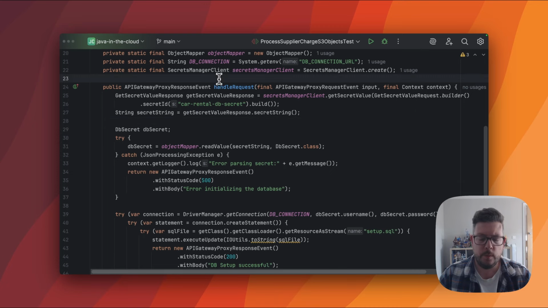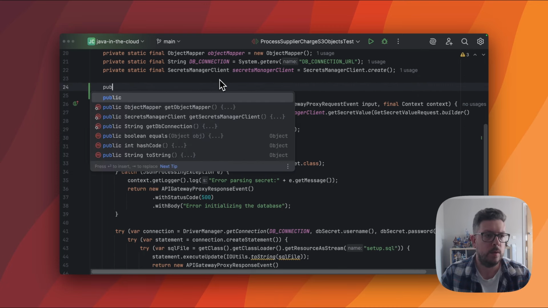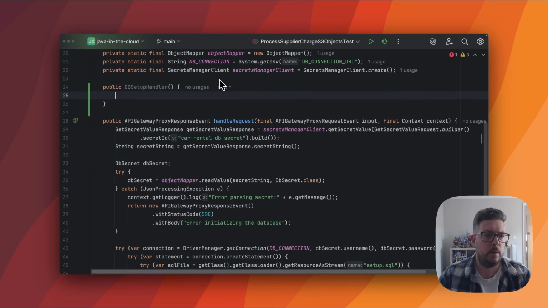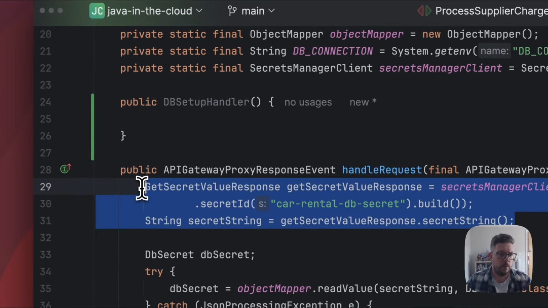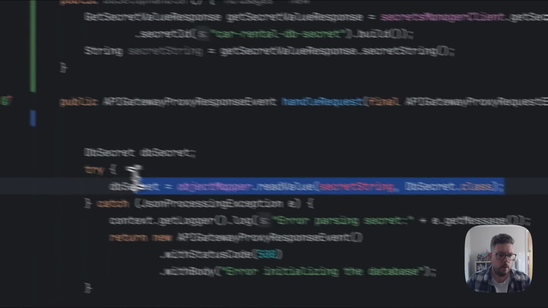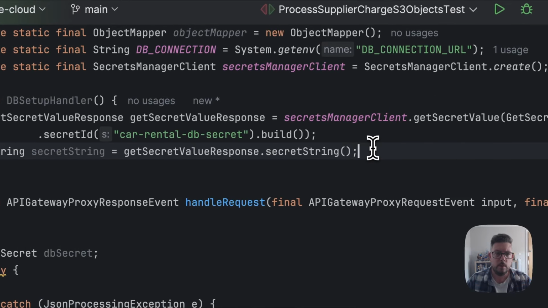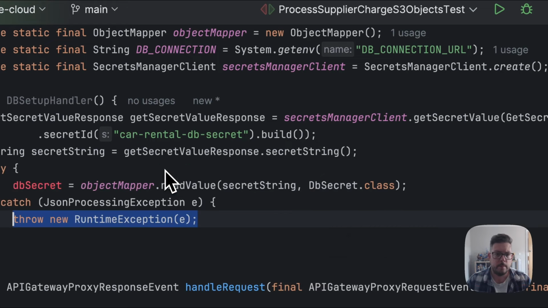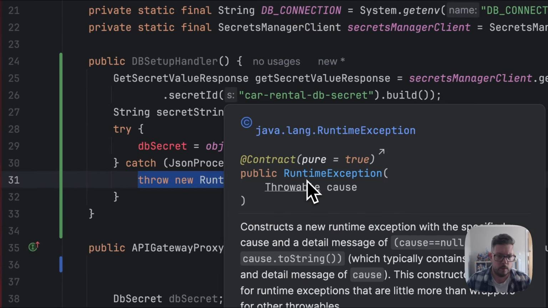So let's change this and put the code in the constructor instead. Let's pull this request into the handler. We need to deserialize the request response, handle the exception.